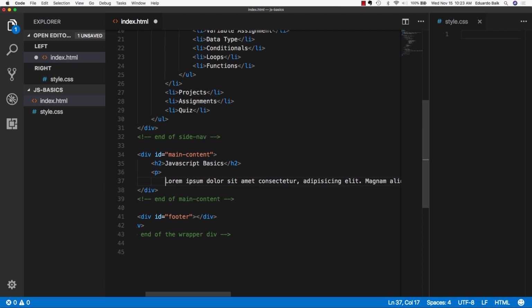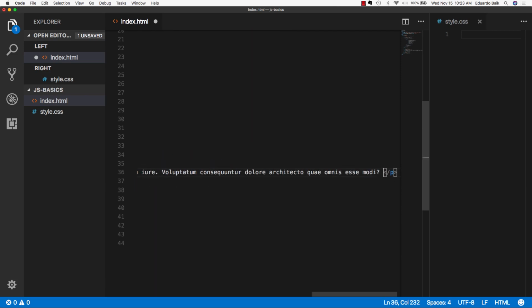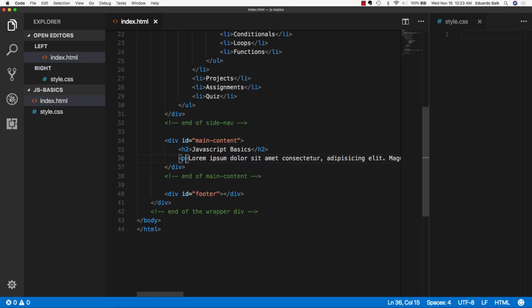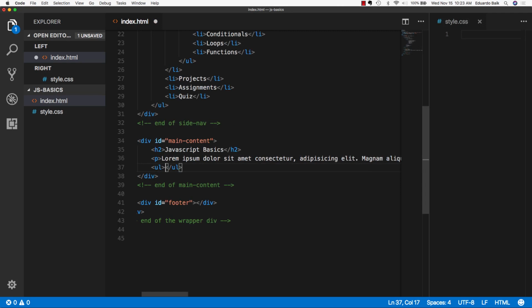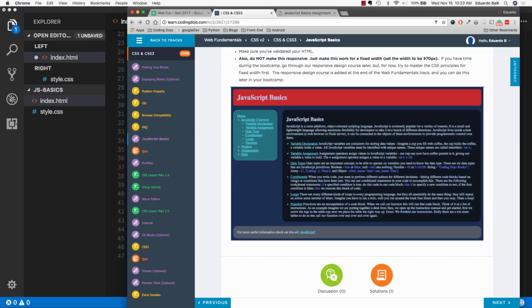Alright, and I'm going to add another lorem here because I think it's not long enough. Okay. And then we have another unordered list, right? UL, li, and then inside the UL we have, aren't those links?